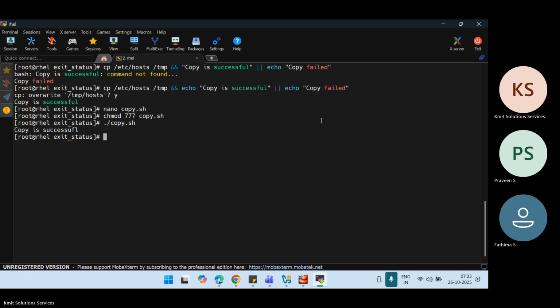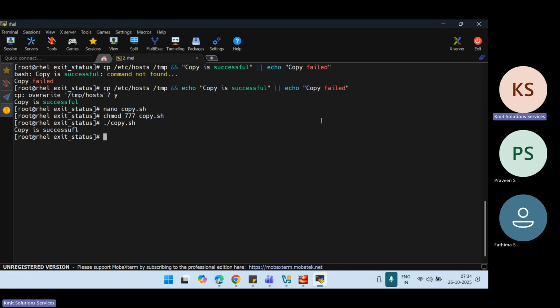So this way, this is how it is working internally. That is basically how we use the exit status.